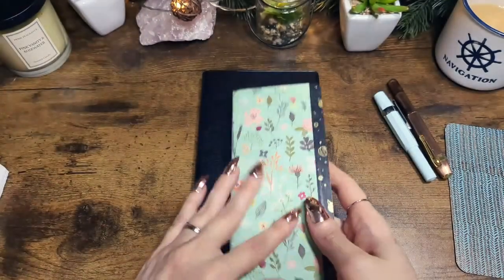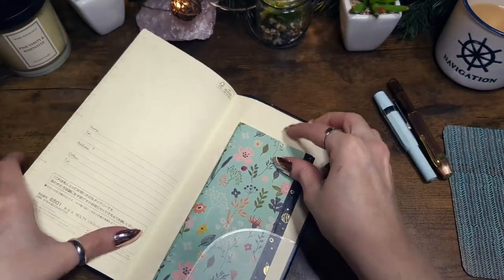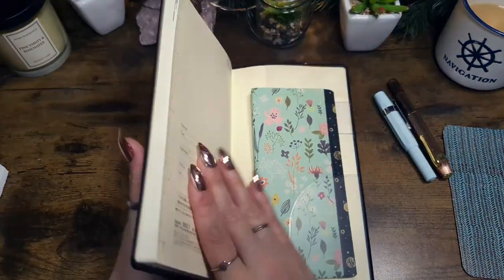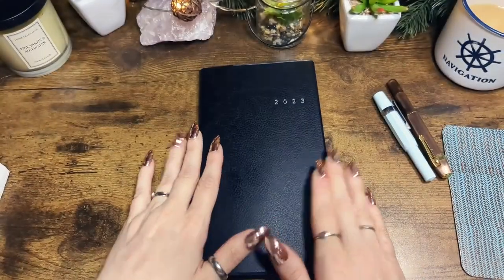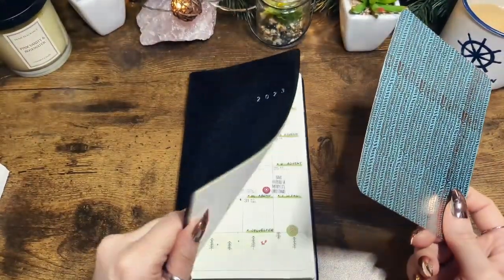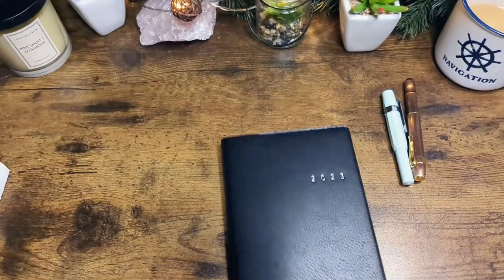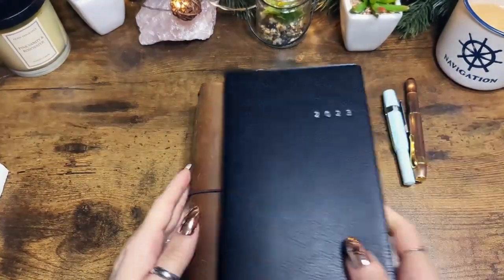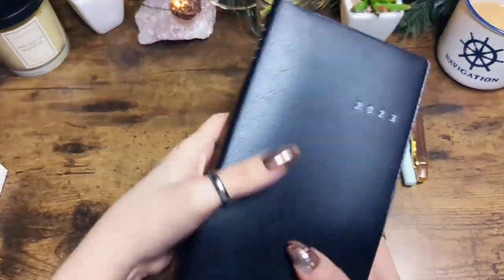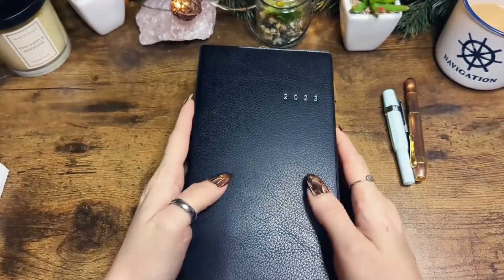The last section is a wish list for myself and gift ideas for other people. I have a few pages left which I might use for recipes or other things. The annual book stays in my planner, and if I change planners I can just take it along — I don't have to recreate those pages. I'm also considering a decorative paper for marking the week but it might be a bit too big.